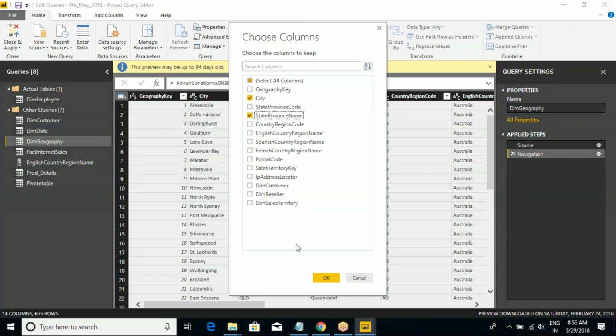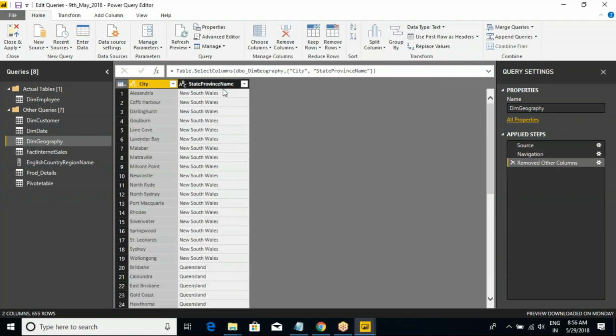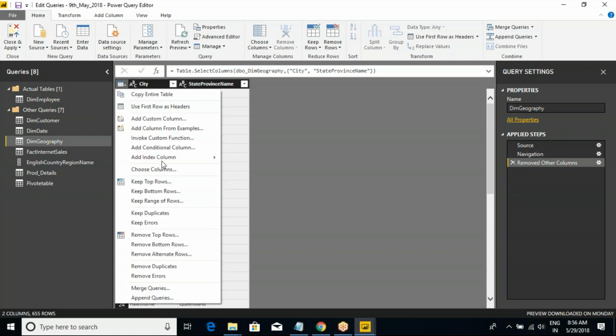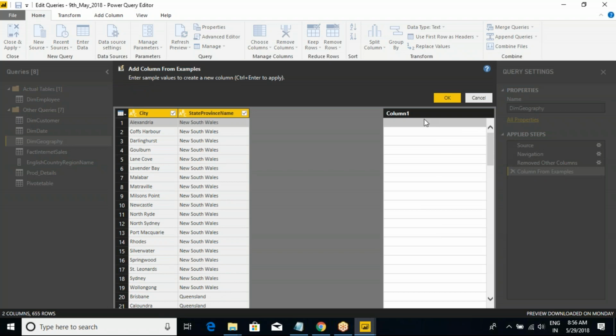For example, city and state. This time I'm going to add an example based on both the columns. Now Add Column from Example. Now I'm just giving this as a description. Now something I'm typing. For example, one second, let me check.